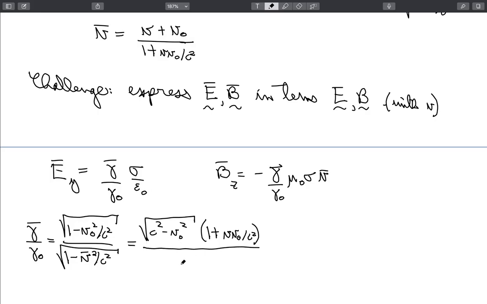And now in the denominator, I'm going to have, again, the C squared. But now I've multiplied by this thing, so I'm going to have this thing squared: 1 plus V0 over C squared, all of that squared, minus the V plus V0, all of that squared, and then all of this in a square root.